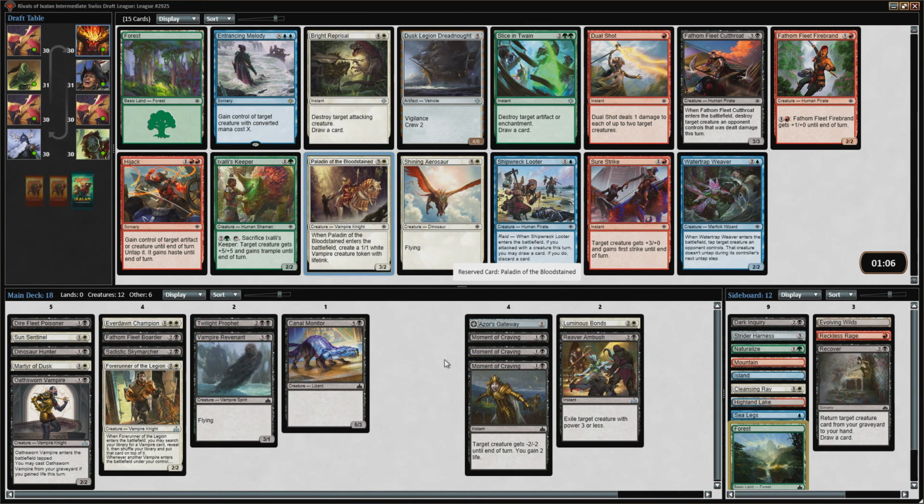Well, actually, he's pretty decent. It's another vampire to trigger some of our other cards here. Instead of the Fathom Fleet Cutthroat. I don't think we really want the Legion. I don't think we need Bright Reprisal. We're pretty good with Moment of Craving, Luminous Bond, Reaver Ambush. So let's just take the Paladin.